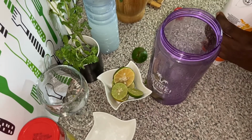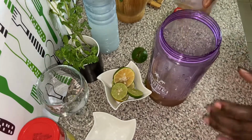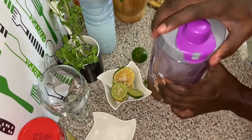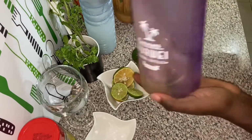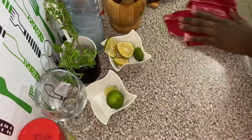Then I added in my orange juice. So you choose the kind or the types of drinks you would want to use in this preparation. The choice is yours, but make sure it is to your taste. So then comes the stirring and shaking. Then my cocktail is ready.